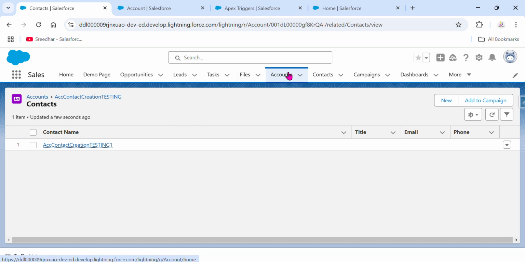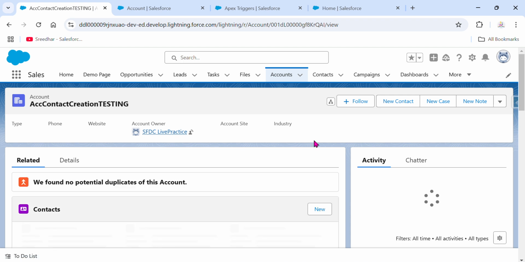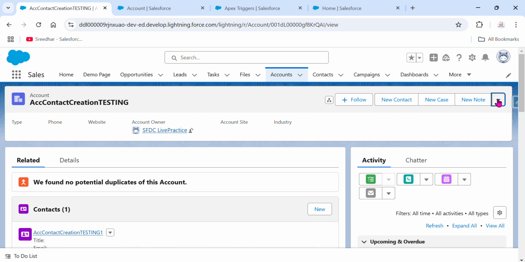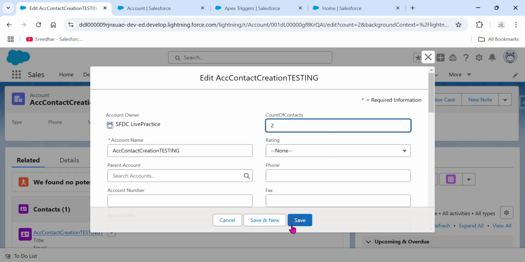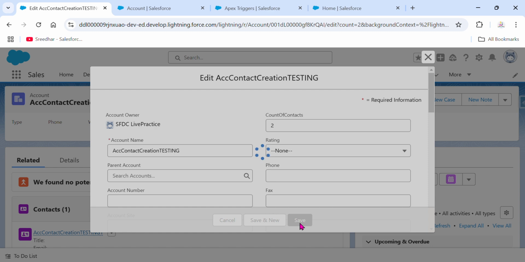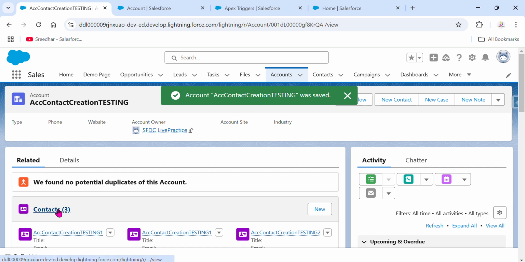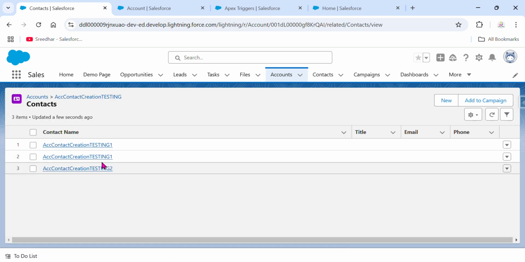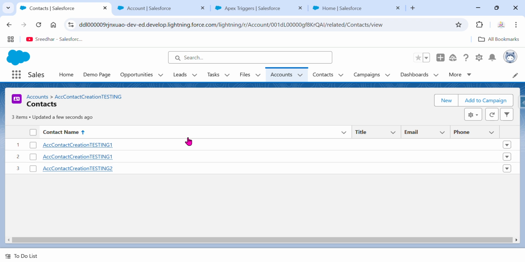So let me do an update. We can test in update also. I gave two and clicked on save. Previously it created one, and now when I updated, it created two more.